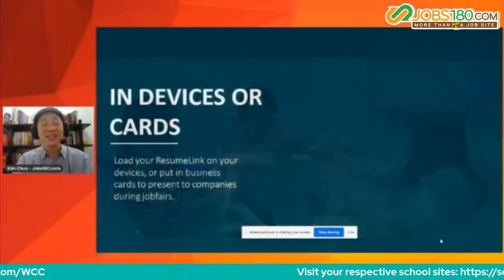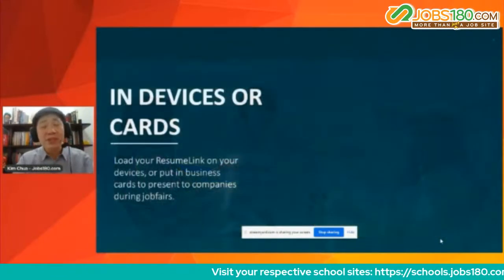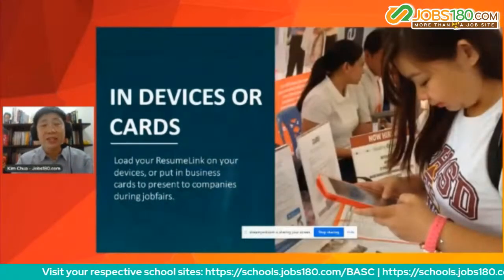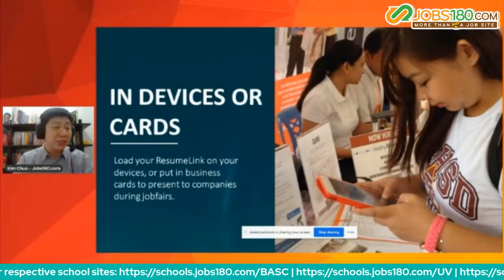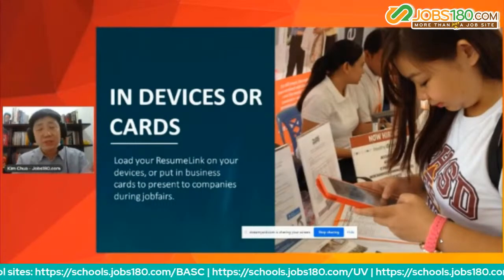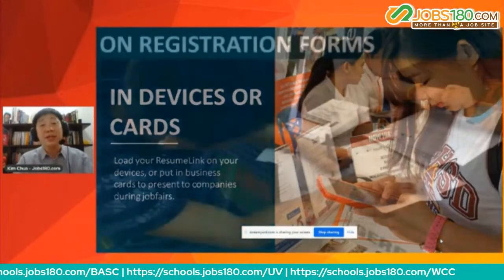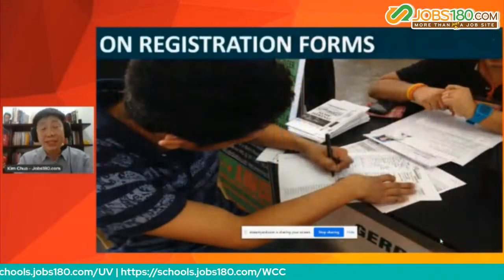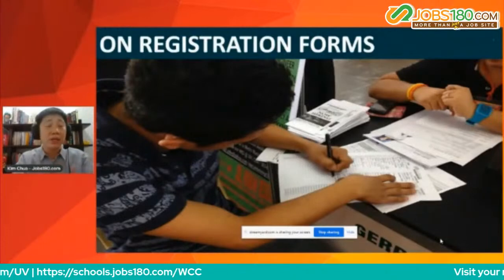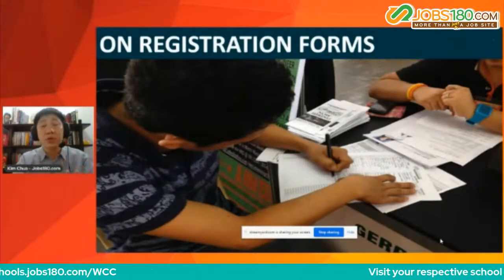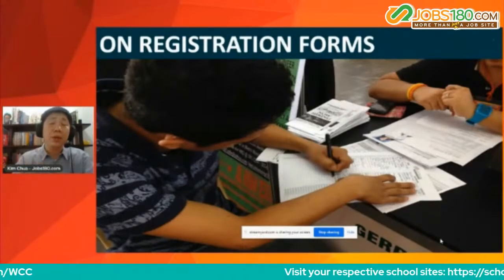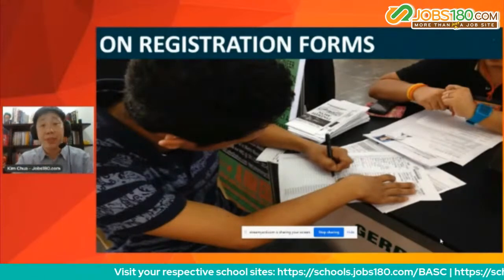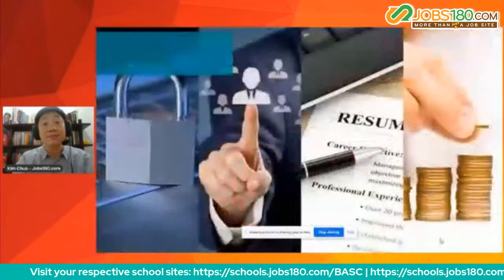Okay? So, my recommendation to those listening is to use the gadget. Take advantage of the technology. Use your gadget, your laptop, your cell phone, your tablet, whatever. Nowadays, with this day and age, we should use technology. If you're still doing things manually and have no gadget, it's okay, don't be sad. You can still submit to the companies by simply writing the resume link on a piece of paper. As simple as that. Okay?